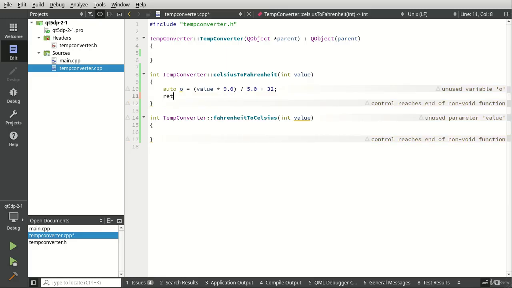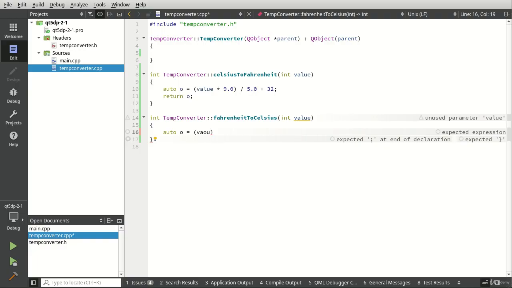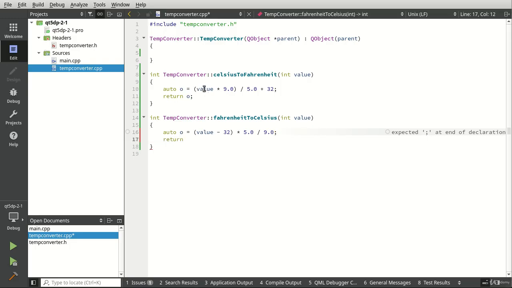And then we need to go ahead and return our output. Could have all just done that on one line, but I felt like doing it this way. So auto output equal. Some people don't like auto. I think it's actually a dream come true for C++, but it is what it is. So from going from Fahrenheit to Celsius, we want to go value minus 32. And then we want to multiply that by 5.0, divide that by 9.0. Again, I am not a mathematician. I'm not an expert in weather patterns. I probably have screwed up the math on that, but it should give us a fairly close representation.